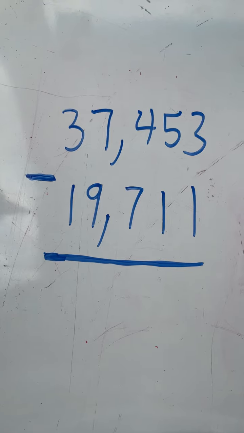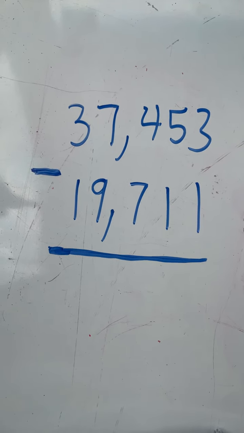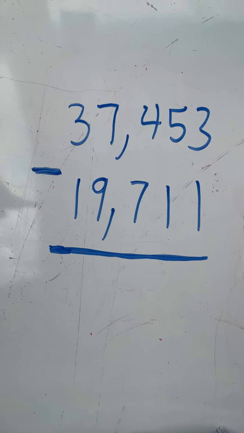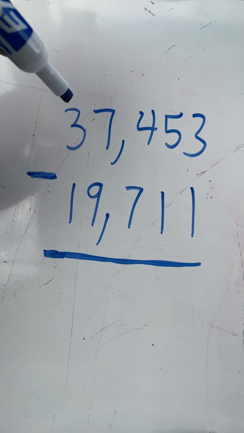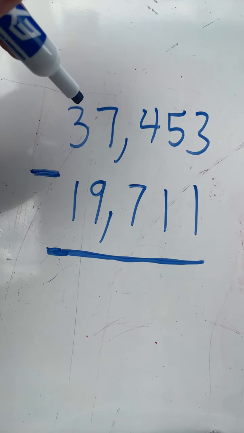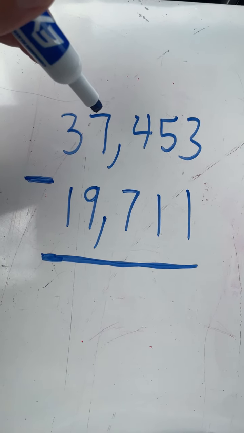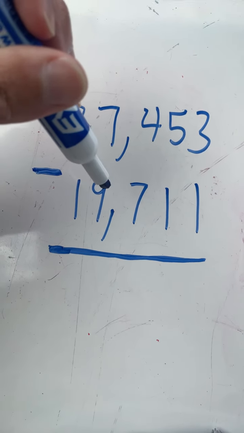So again, before we do any subtraction, we start out by seeing if regrouping is needed. And we regroup whenever there is a bottom digit that is bigger than the top digit. So looking in the 10,000s place, no regrouping is needed there. 3 is bigger than 1. Looking in the thousands place, we do need to regroup. You cannot start out with 7 and take away 9.